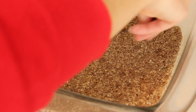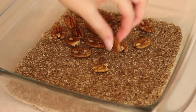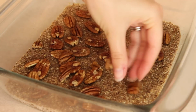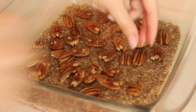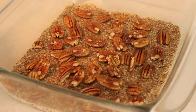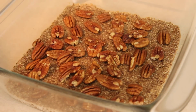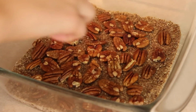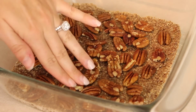And then once that's out of the oven, it is time to add on our toppings. So I'm taking more of those pecans and I'm just layering them on. Hindsight is 2020. I don't know why I didn't chop these up. I was just clearly not thinking, so definitely chop them up. But once I have my little pecan layer down, I'm going to try and press them into the crust as much as I can, just so it creates a better layer and everything isn't loose and floating around.